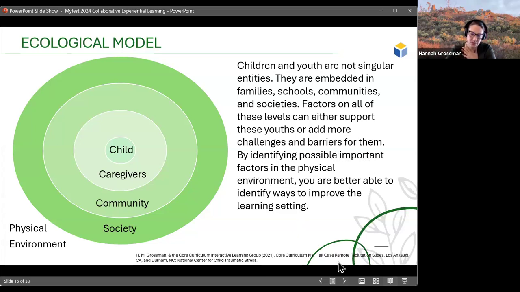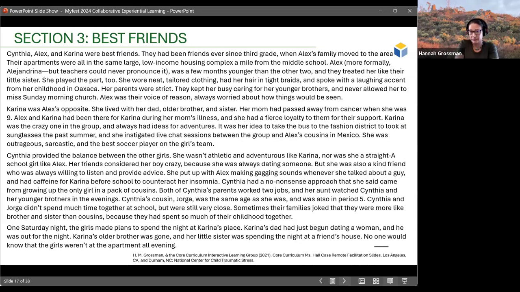So in our collaborative experiential learning, we have case material we read through and reason through together. I'm unsure that this will work with as few people as we have, but I'm going to try to do this. If it works, it works. If it doesn't, it's okay. So we would read through this section out loud together, usually. Irene, can I ask you to support me by helping read through out loud, just so that I'm not the only voice talking?